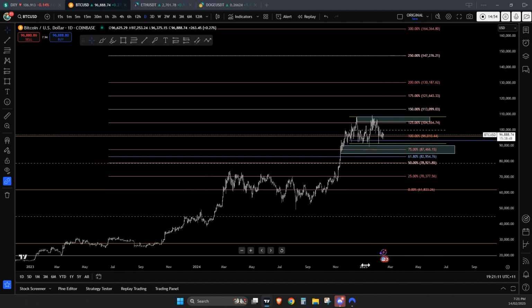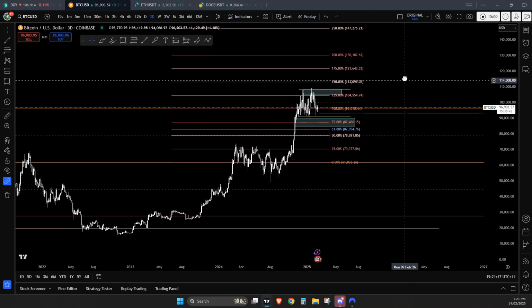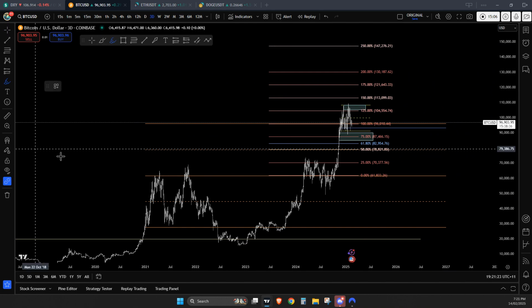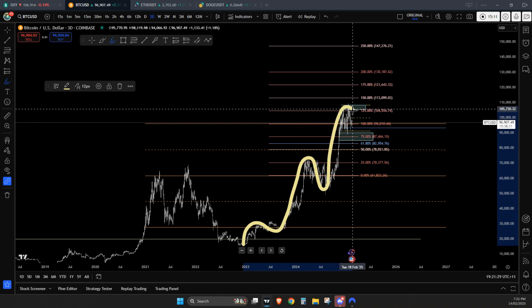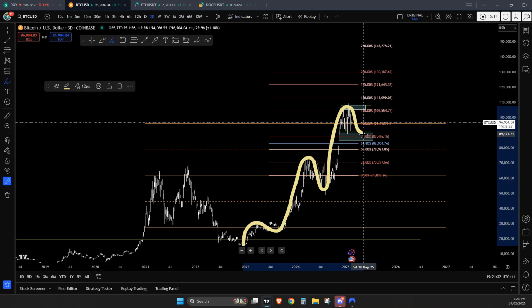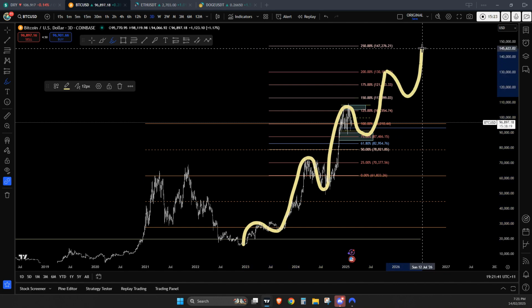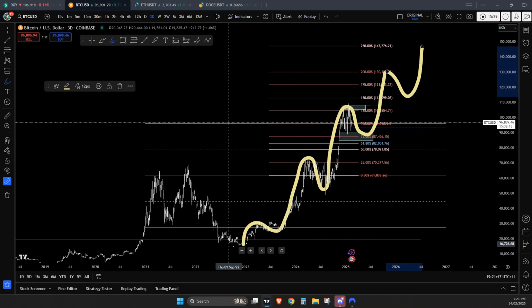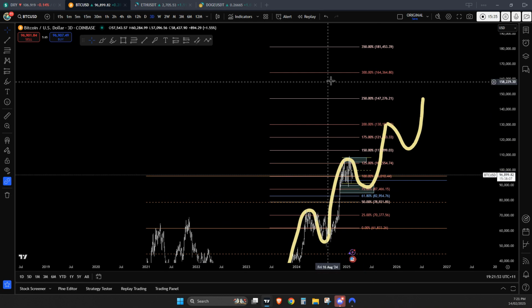So if I zoom out like this, let's just go back to the 3-day just to condense the chart a little bit. And you can see the market structure is clear as daylight in terms of the upside. You've got these massive swings like that, right? And that is bullish as hell, right? So we've come down to about there, yeah? Continuation would look basically like that, down to the 150% mark again. And if you look at gold, gold's doing exactly this right now and doesn't give you signs of stopping. So BTC could do the same thing. In terms of how much, that's anyone's guess. No one knows how many of these we're going to do.